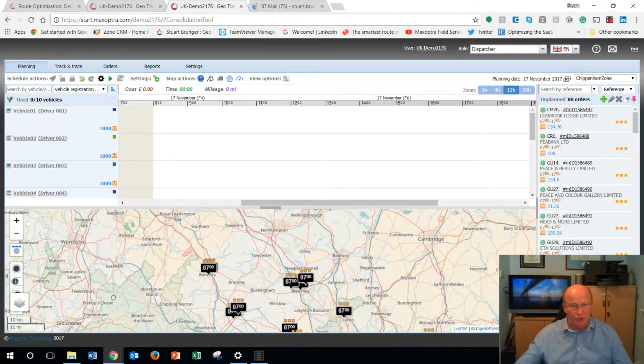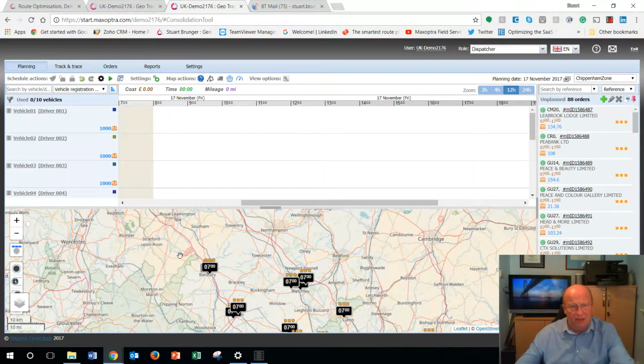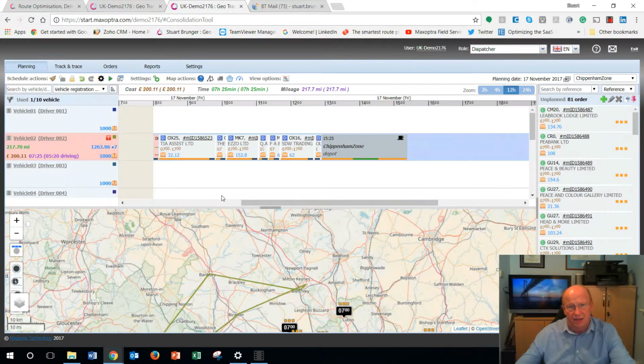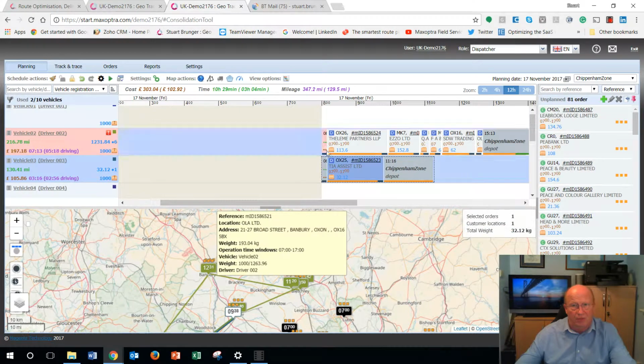And if I wanted to, I could literally start planning manually. And what I could do, again, press my control button, hold my mouse button down, and I can grab a group of orders. Sorry, let me just do that again, and move them to whatever vehicle I choose. And you can see here what I've actually done is overloaded that vehicle, so I might decide to move some of those.